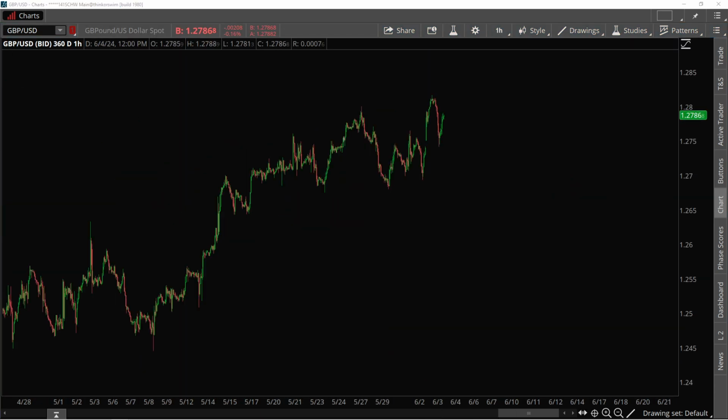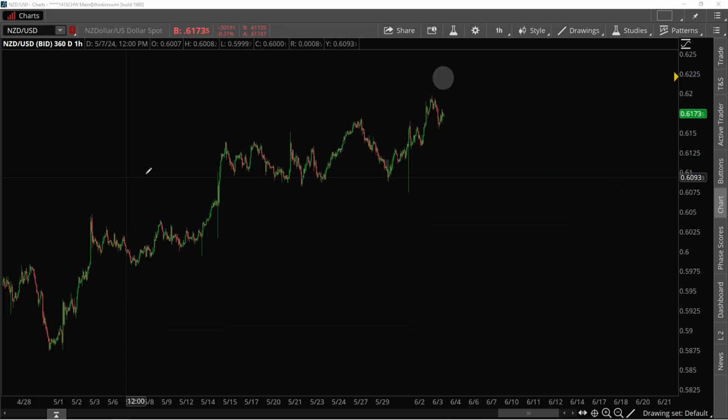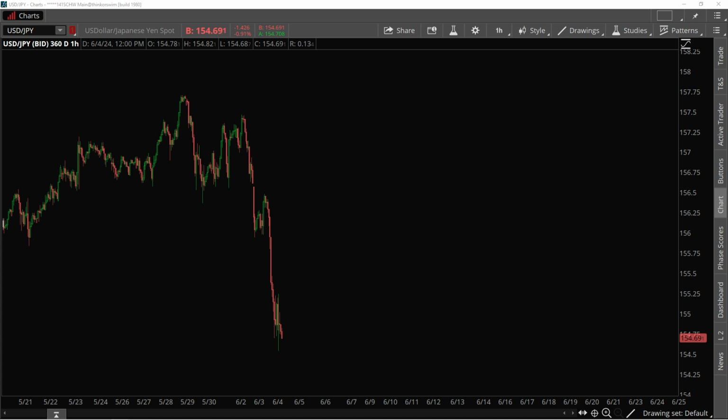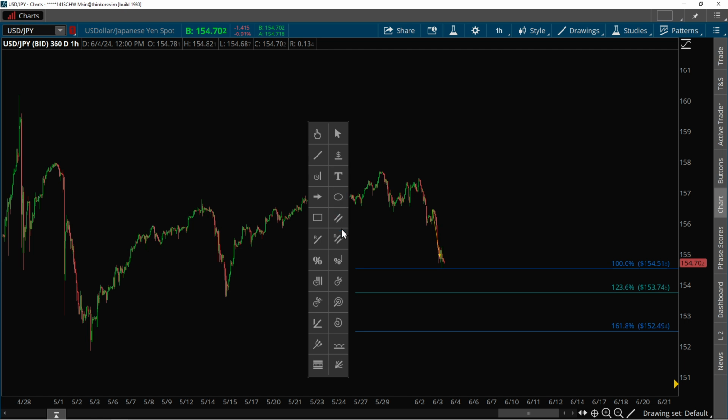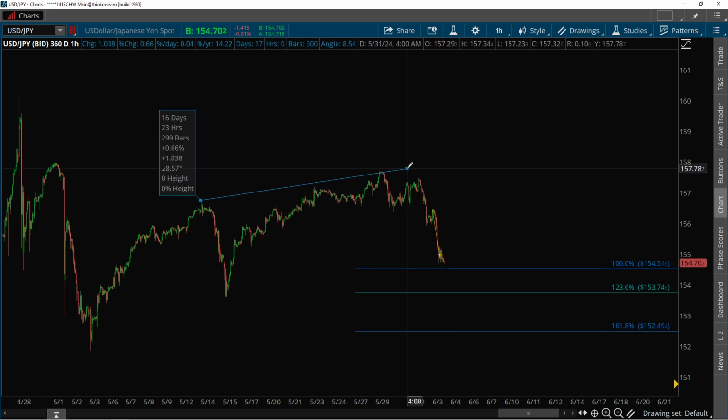Not much doing on pound, not much, right? There's nothing on New Zealand. Aussie's got probably the cleanest structure, with CAD, for the game plans for tomorrow. Yen is showing some strength. So the question is, is this a running flat right here, right? And are we going to go up for one more? We'll see what the reaction is.